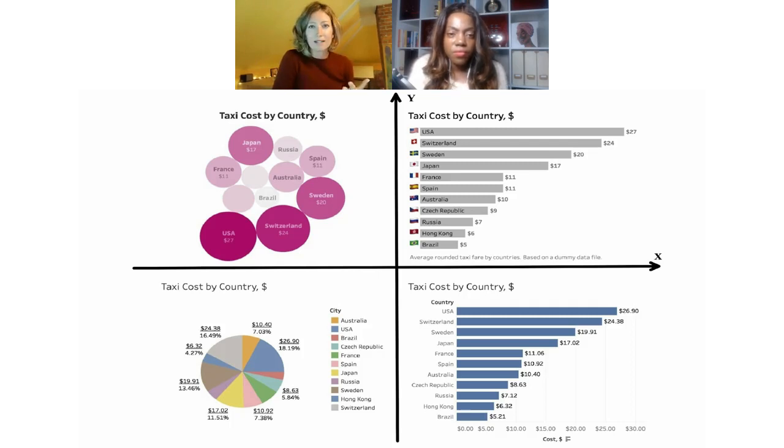I don't mind the flags, but I don't know that they really help that much. And this might just be me being a very bad American, but I can't tell what countries are by their flag except for my own. I'm sorry. I know it's bad, but it's true. So the flags don't really help me in this case. It feels like unnecessary decoration for me. But for other people, that might be something that's really great.